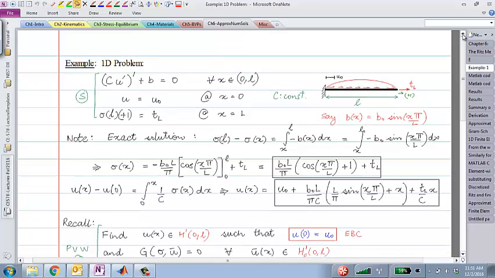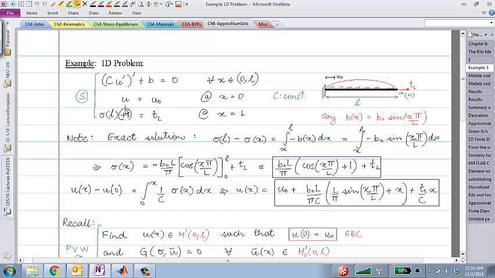All right, so here's an example. The left end is fixed, or a displacement is specified, where the displacement is equal to some u0. The body force is this function b naught sine(x pi over L), and what that looks like is this half sine curve. In addition, we have some traction at the right end. So the governing differential equations are pretty straightforward: (c u')' + b = 0. And note that c is not varying, c is constant. So actually you can take the derivative inside: c u'' + b = 0.